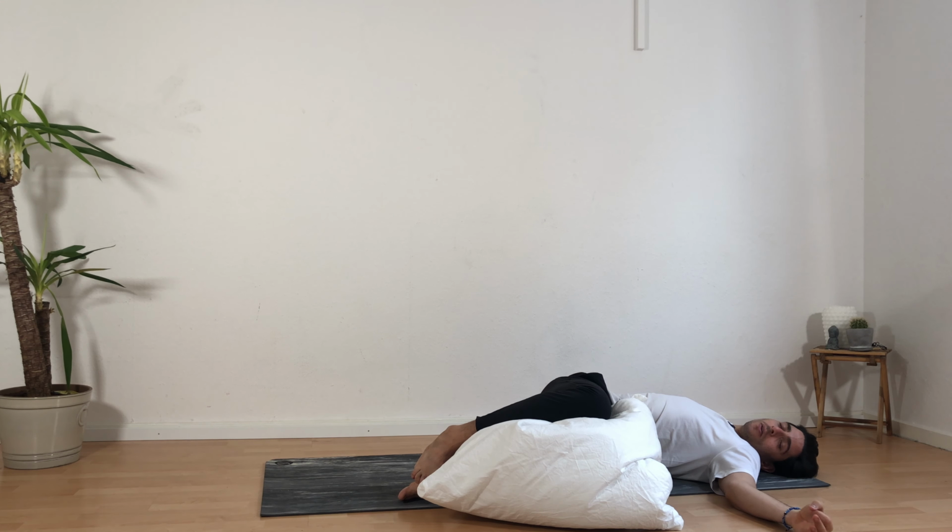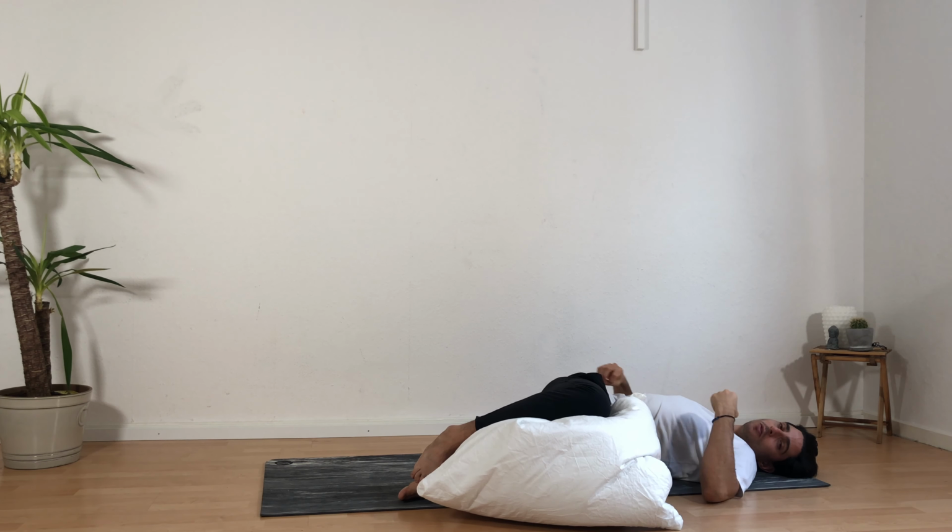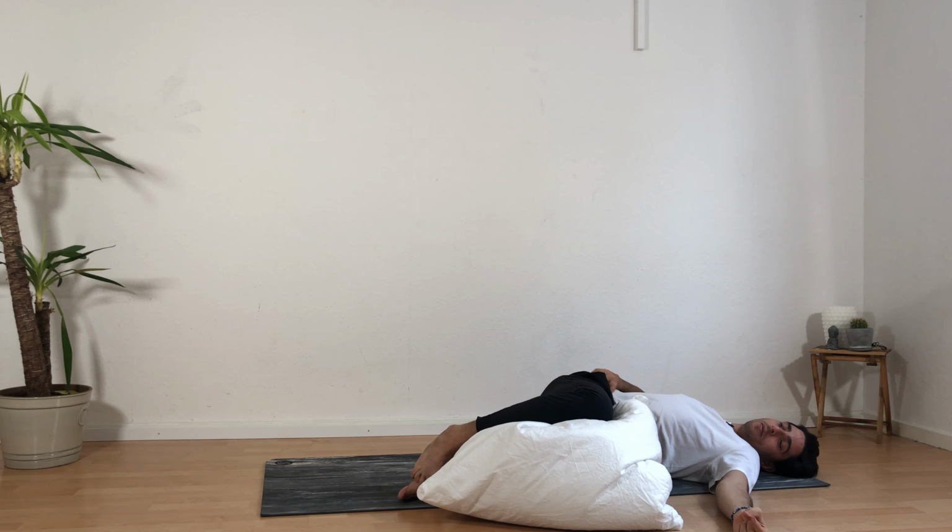And if you're having a harder time focusing on the breath, try to pay attention to what the body feels while you're in this pose, what it's stretching. So I feel the right side of my body, the torso area, down towards the glutes and the hips. I invite you to also take a deeper breath and a slower breath.